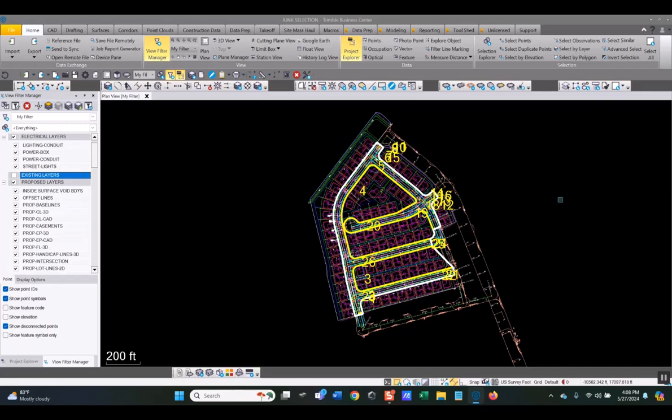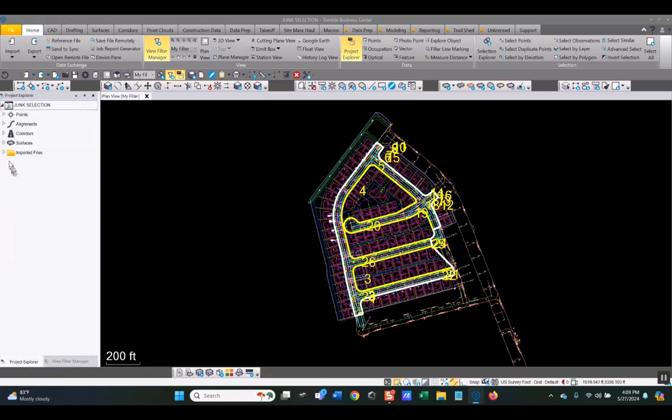Ladies and gentlemen, whenever you bring in a file or you import a file into TBC, not only does it remember which files came in, let's go look at that. Let's go to the Project Explorer. Under Imported Files, see, these are all of the different files, images, AutoCAD, VCLs. I don't care.